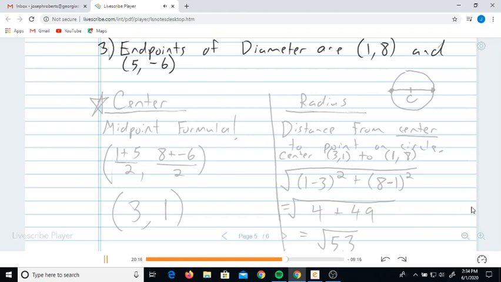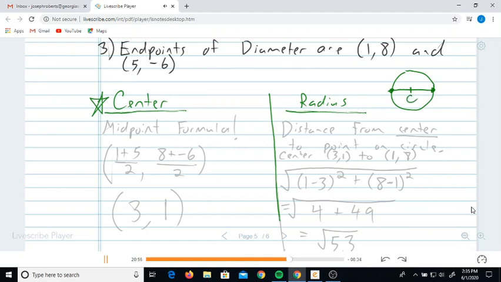So let's look at one more example that's a bit more complicated. But our strategy is the same. So even though this is a bit more complex, we're still using the same strategy of center and radius. So center is always priority uno. So we're always going to do the center first. So if I were to do a quick sketch of this circle, it says endpoints of the diameter are given. So endpoints of the diameter just means the 2 points are on opposite ends of the circle. Well, that tells us our center is the midpoint of those 2 points.